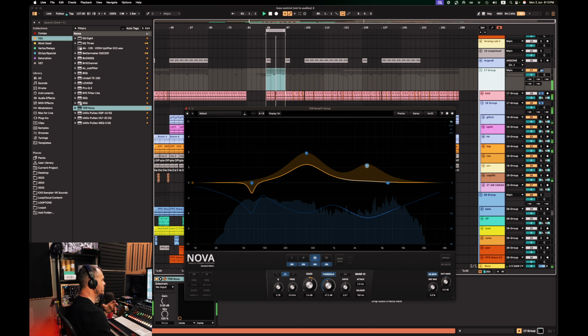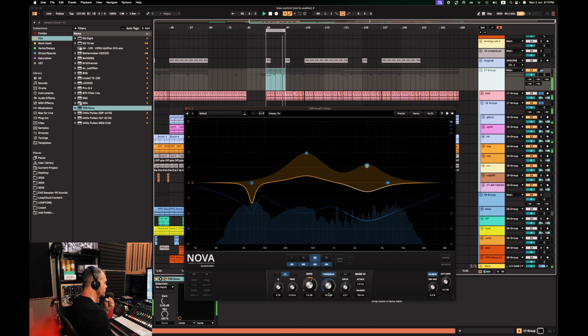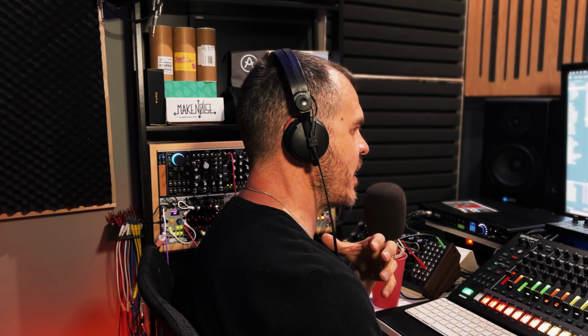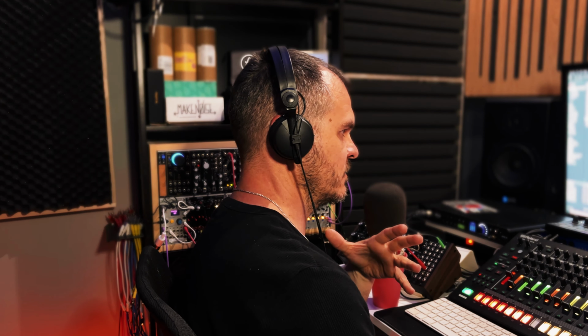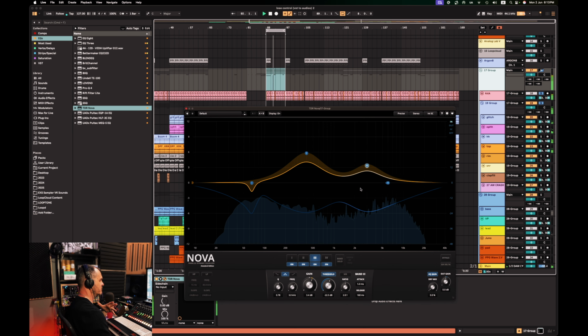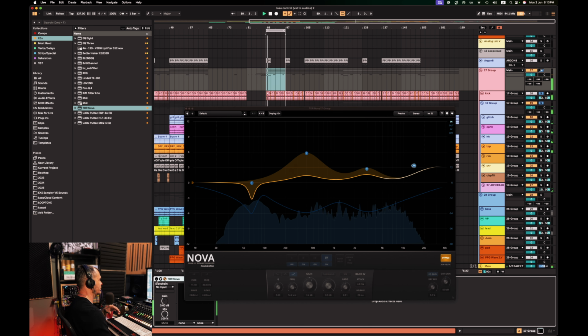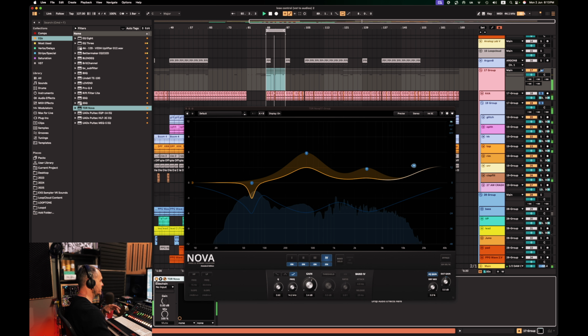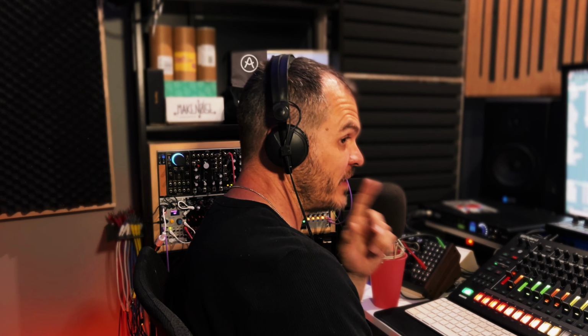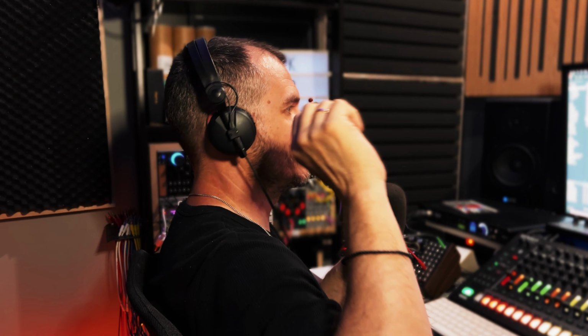You see that if I surpass the threshold, the amount of threshold, it starts to choke. So you can have the opposite results. Right now it's working in a dynamic way and it's really, really cool. Let's bypass the whole plugin, see what we are doing. Well, we lost a little bit the low end. So that's why you should always bypass. And, you know, because you may screw it.